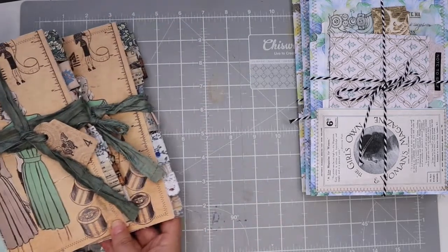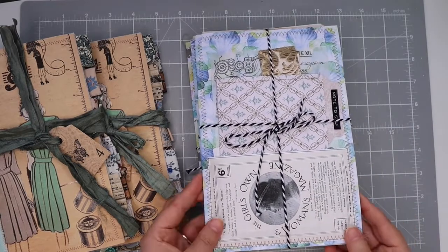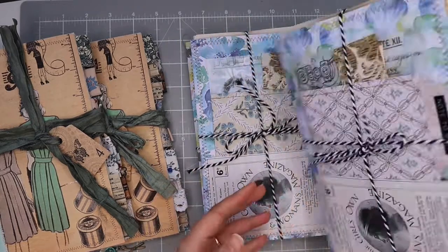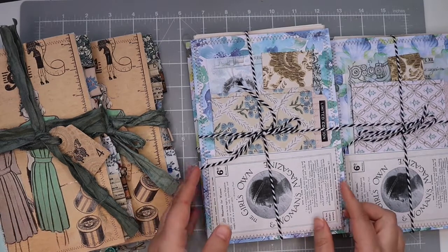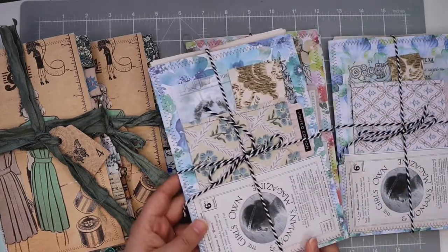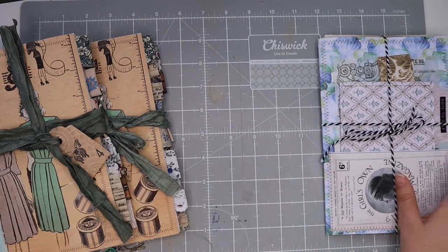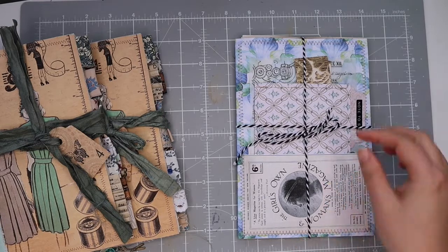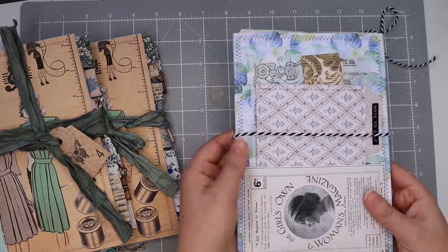So each journal will also come with an ephemera pocket that's filled with little bits of ephemera. Some of it I've already made, and some of it is supplies that you can use to make your own ephemera, and you can also use it to decorate the journal. I think I'm just going to open up one of them and show you what I've added to each one. They just close up with this piece of twine.